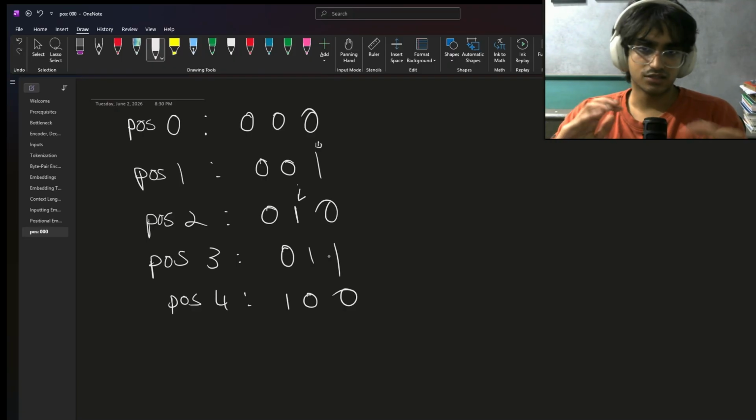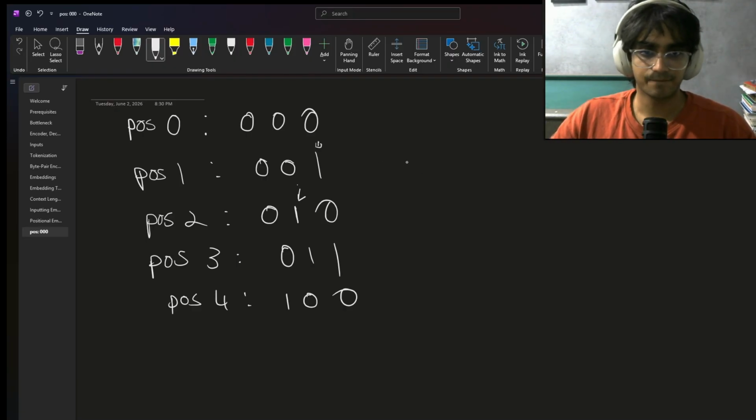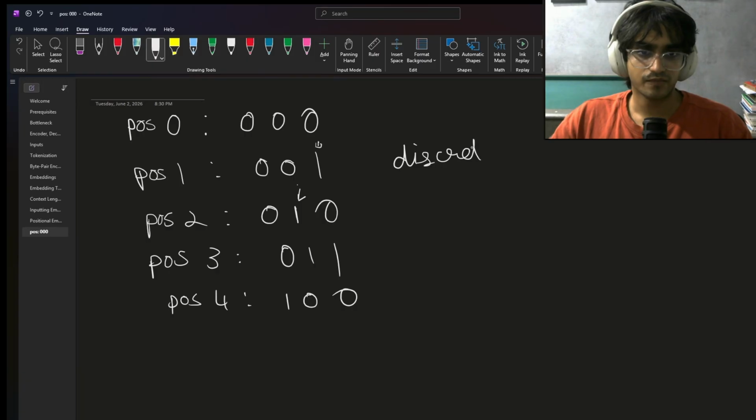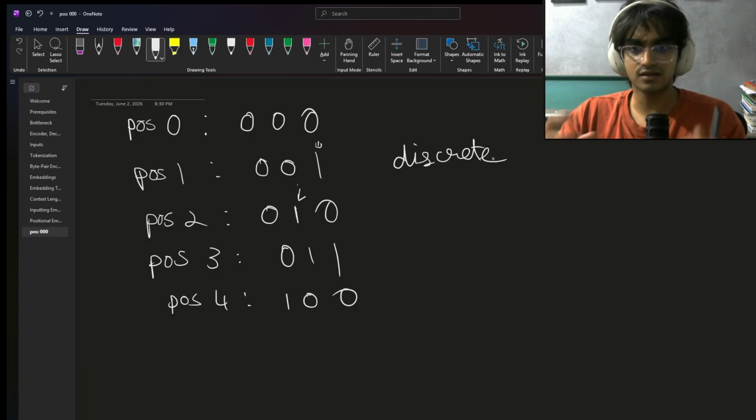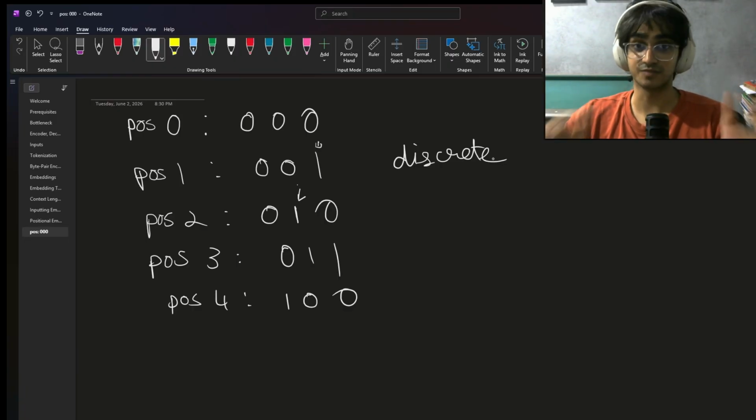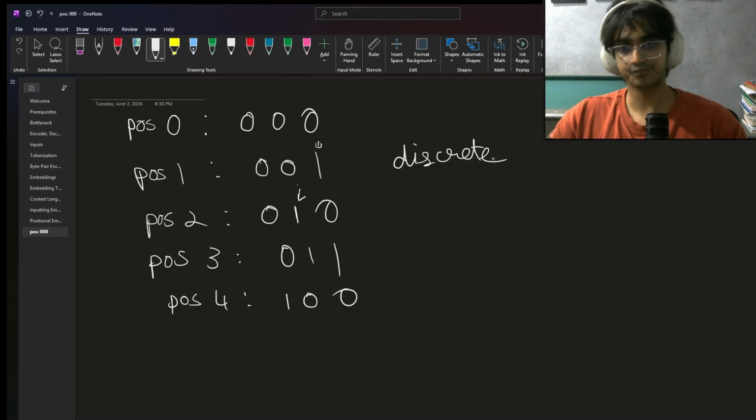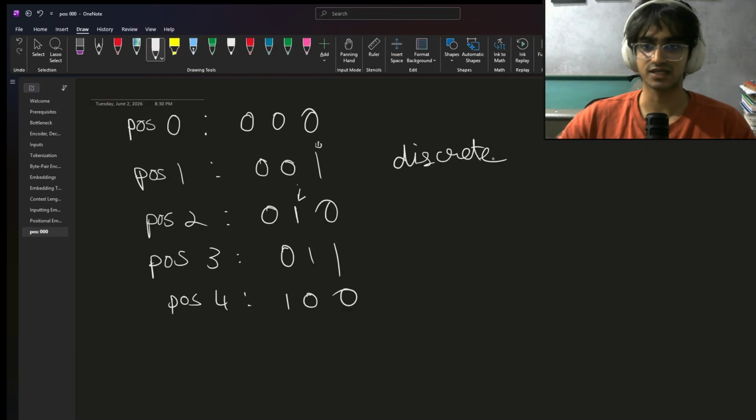Now, the issue with just using binary is it's discrete. By discrete, I mean there are only certain numerical values. It's not smooth, it's not continuous. For example, small, medium, large are examples of discrete. But we want something continuous and differentiable, because during backpropagation we love functions that are smooth so that we can differentiate them easily. Discrete functions are notoriously difficult because they don't have any continuity. They're discontinuous, so you can't really differentiate them.